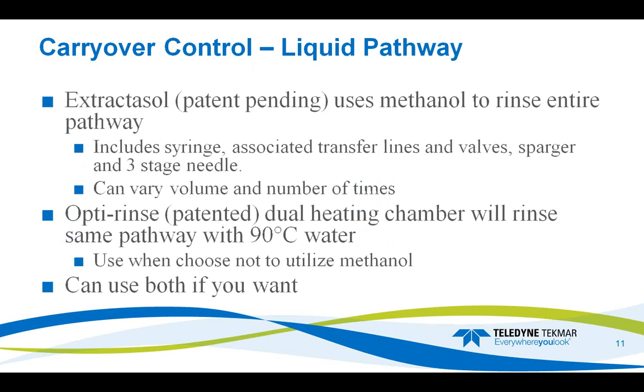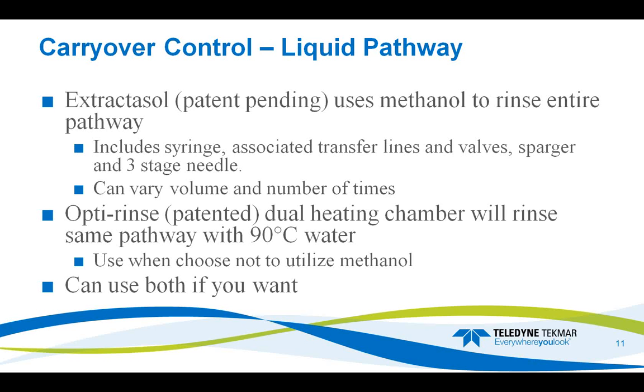So how do we control our carryover? On the liquid side of things, with the Atomx, we have the Extract-EPA, which is a patent-pending methanol rinse system. And what this does is it rinses the entire liquid pathway. So this includes the syringe, the associated transfer lines, the valves, the internal standard injection manifold, the three-stage needle, and the sparger glassware. We can vary the volume and the number of rinses that we do.